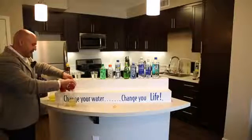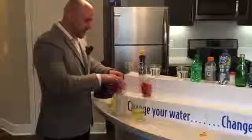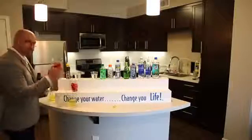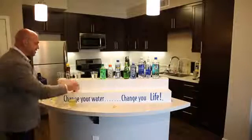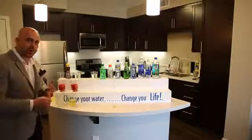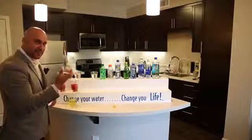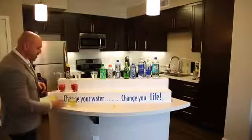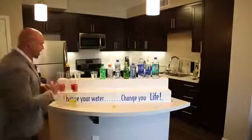Look at the color of that. Look at the color of this. It's clear, meaning pesticides are still remaining on these tomatoes, but pesticides were washed off of these. The reason is pesticides are oil-based and water-resistant, so it was unable to clean off the pesticides, which is the poison that's still remaining. But look at this. This is what you're eating every day. Now I'm going to show you how that was able to happen.